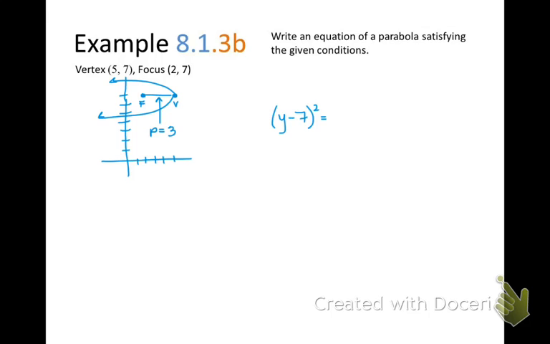Think about your direction of opening, guys. Negative 12. Yep. You had the number right, but you do have to put the negative on so that it opens to the left, right? All right, and then I just do x minus 5 for my x value of the vertex point. And I'm done. Any questions on that? No?